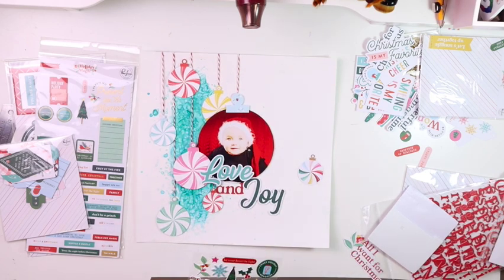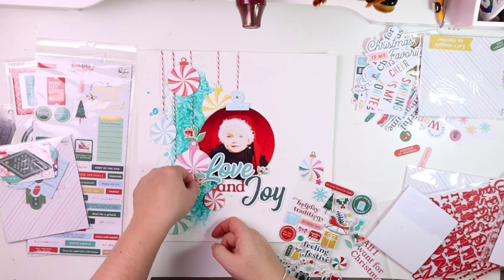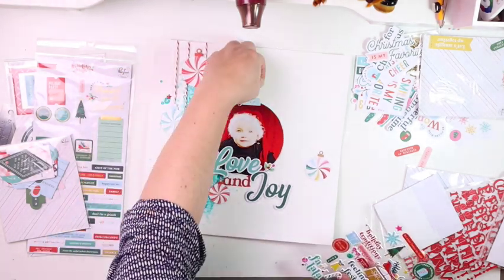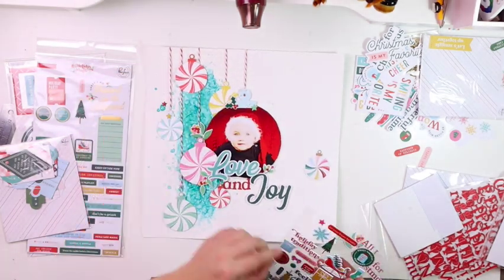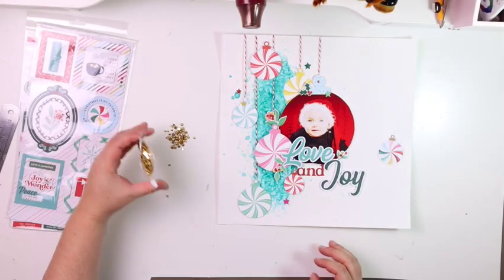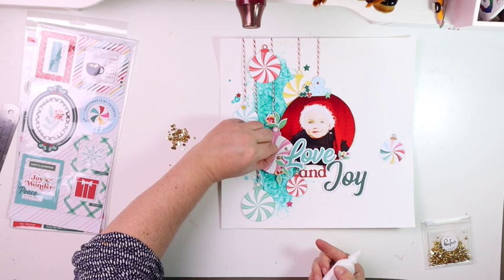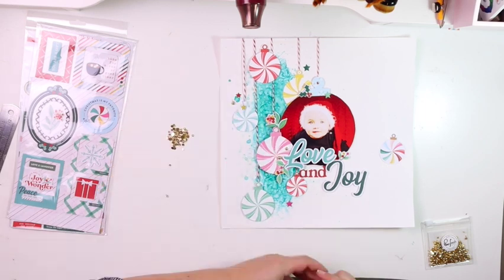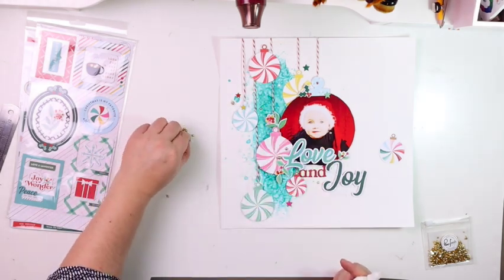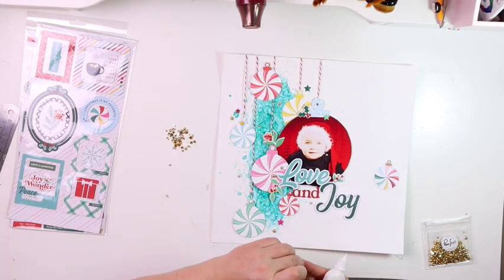So by this point I love where this layout is going, but I still feel it needs a little bit more detail, so I go for the puffy stickers, pull out all the florals, branches, leaves, and add them as details to my bubbles. I also add the puffy stars, and just go around and add some more details. I then decide to bring it all up with the golden beads, and I just love these. These are my new go-to little embellishment. They just finish off any card or layout.